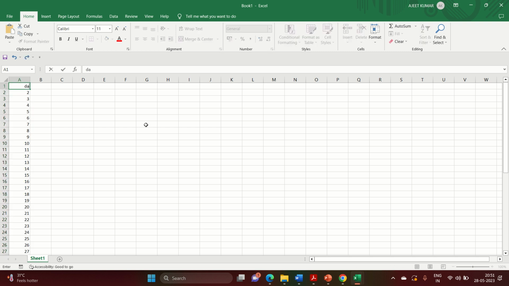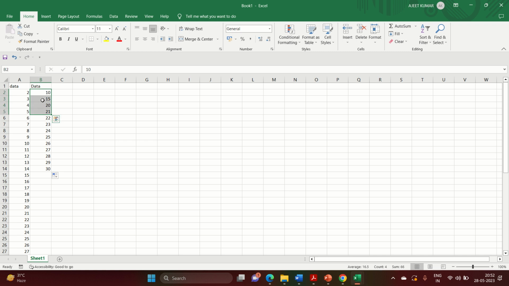Let us say this is your data and the data has been filled. Now suppose I have one more data and I want it to start from 10, and the other values should be 15, 20, like that, going up to 300. Now it won't work by dragging this. If you try to drag like this, it will give 20, 21, 22 only. So I want the data to be filled in steps of 5.